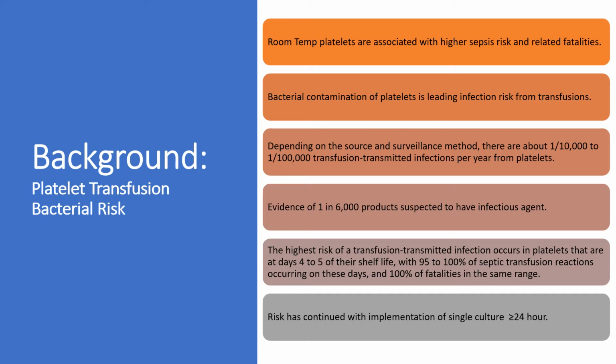Evidence suggests that 1 in every 6,000 products are suspected to have an infectious agent. What is most significant is that the highest risk of transfusion-transmitted infection occurs in platelets that are transfused on days 4 to 5 of their shelf life, with 95 to 100% of septic transfusion reactions occurring on these days, and 100% of fatalities within the same range. This risk has continued even with the implementation of a single culture at 24 hours after collection.